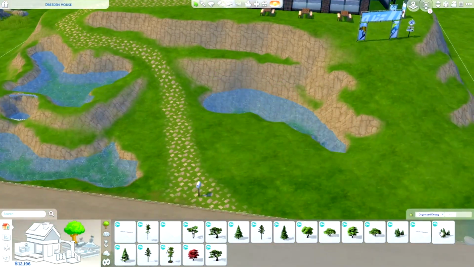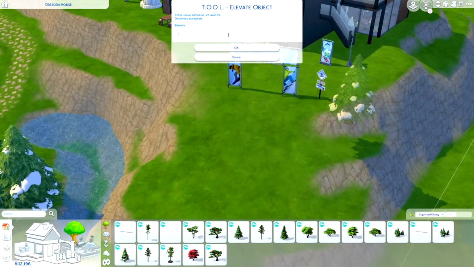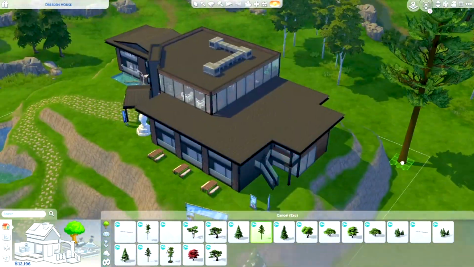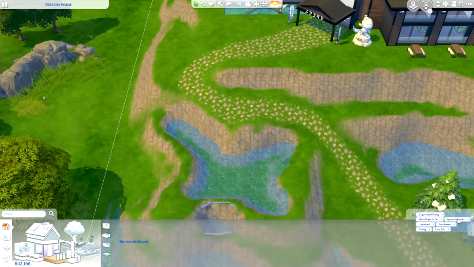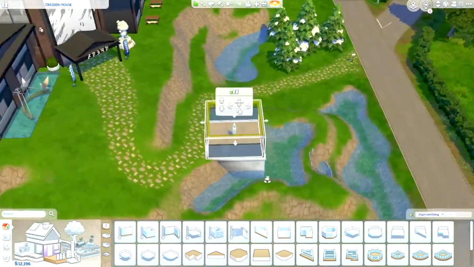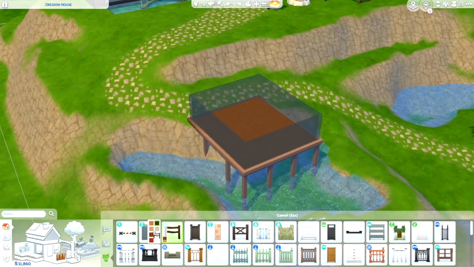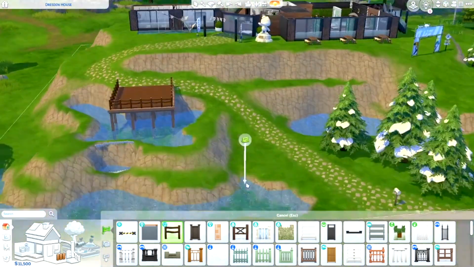And now I'm just doing some of the landscaping. I wanted to include the Snowy Escape snow covered trees, and I wanted to include this pond as well. And as you saw earlier, I added those spraying fountains. I did use the tool mod to rotate them to make it look like a waterfall.